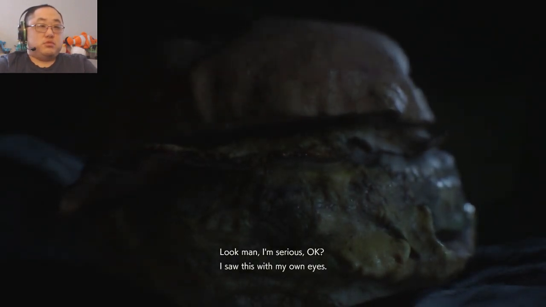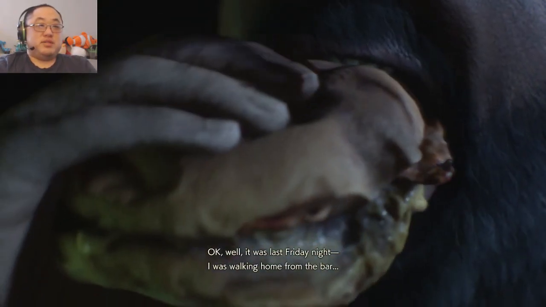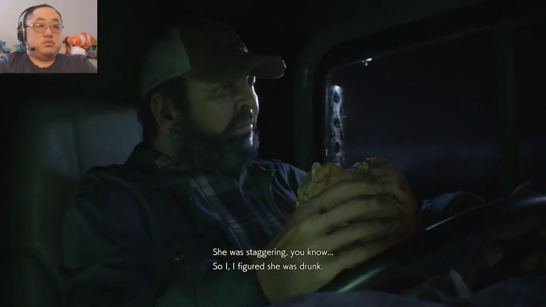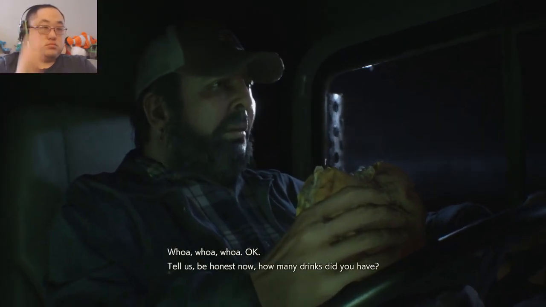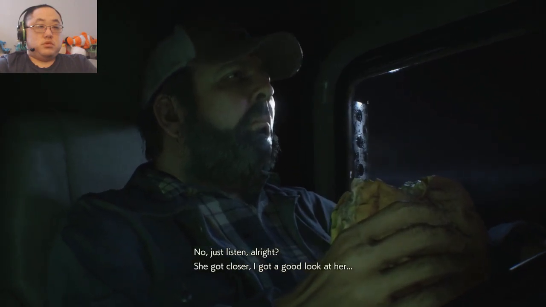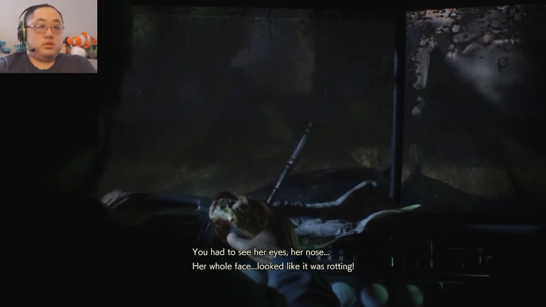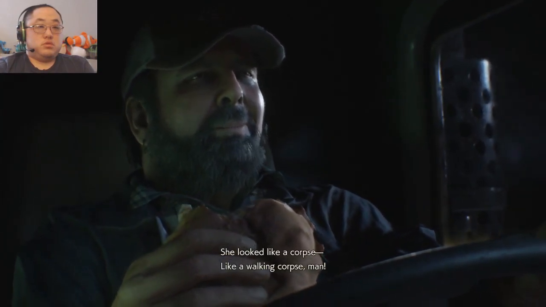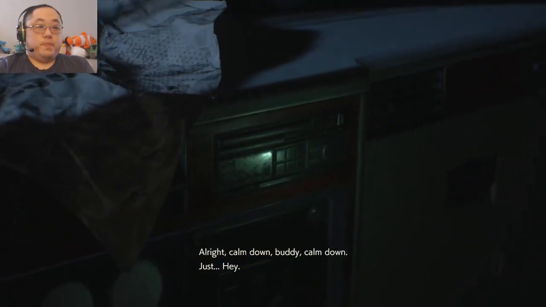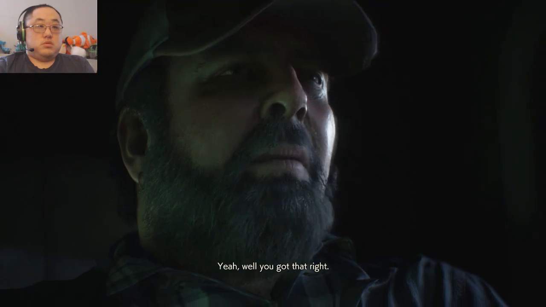Man, I'm serious, okay? I saw this with my own eyes. Oh, I believe you, buddy. What the hell was that? Tell us a story. Okay. Oh, it's a cheeseburger. Last Friday night, I was walking home from the bar, and this woman started coming towards me. She was staggering, you know, so I figured she was drunk. Whoa. Okay, be honest now, how many drinks did you have? No, man, I barely had a buzz on. Oh, come on. Look, just listen, all right? She got closer, and I got a good look at her. You had to see her eyes, her nose, her whole face. It looked like it was rotting. She looked like a corpse. Like a walking corpse, man. Sounds like my wife. I've never seen anything like it. I haven't been able to sleep since that night. All right, calm down, buddy. Just, hey, you've got to stay strong, okay? Don't give in to fear out there, right? Yeah, well, you got that right. Good.